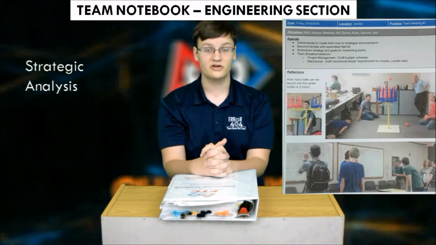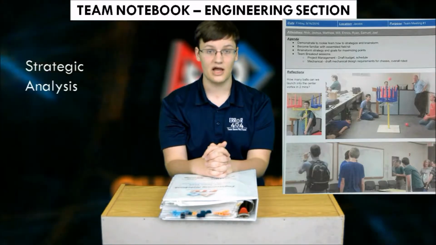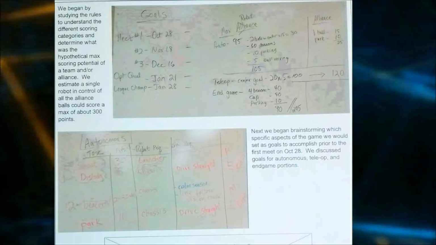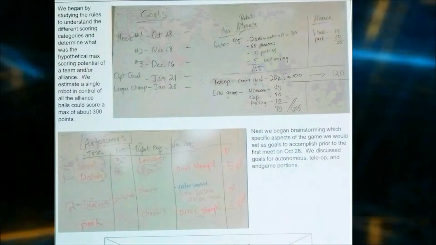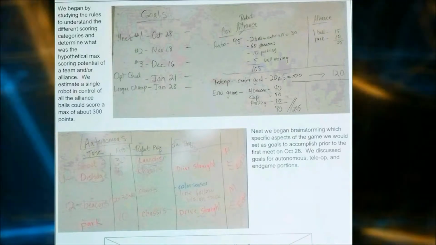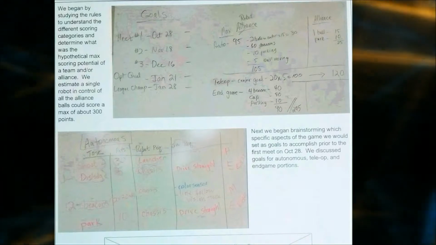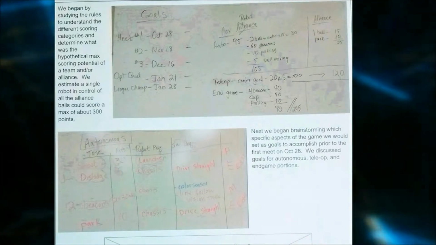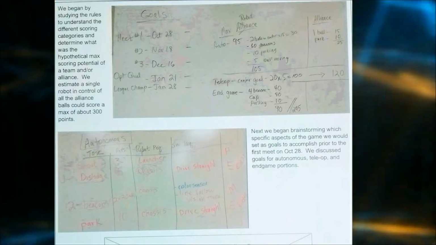From the moment your team starts brainstorming on how to best meet the game challenge, you need to start documenting your strategy discussion. Whether it is on a whiteboard or on the back of a napkin, make sure to take a picture and document all your thoughts and strategy. It is important for your team to document all your ideas, as they will show your robot's development and give your team direction for what you want to accomplish. Be sure to identify and prioritize the most valuable tasks of the challenge.